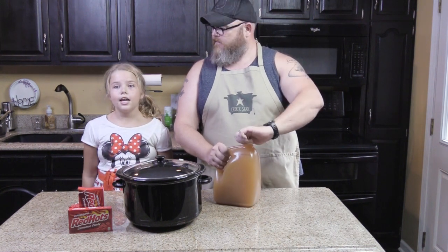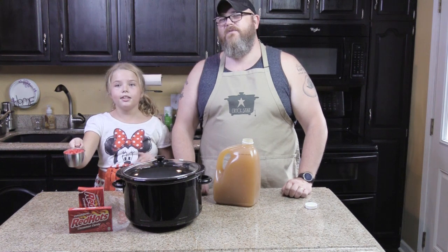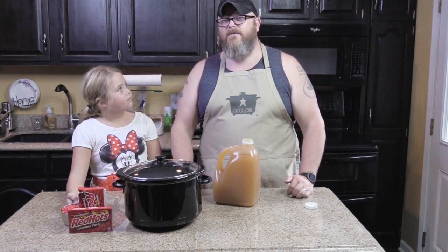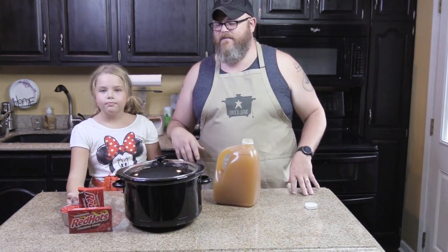And also, these guys tell me that this won't make the drink spicy. So if you don't like hot things, maybe some kids don't like hot things. I know my little girl doesn't like cinnamon's hot, spicy stuff. This is just going to sweeten it up and give it that cinnamon flavor.